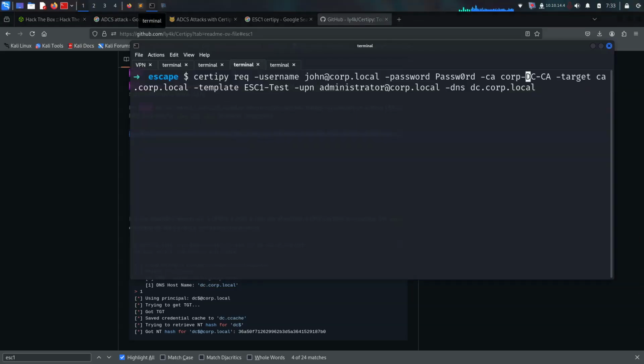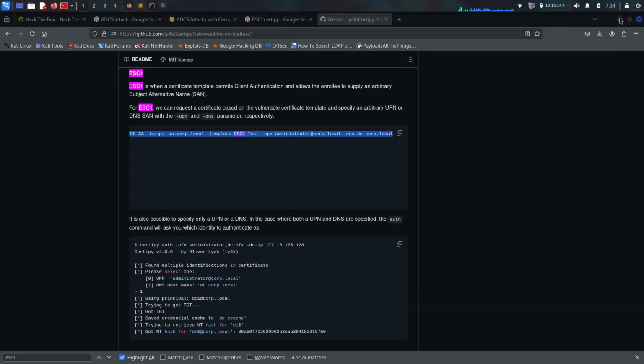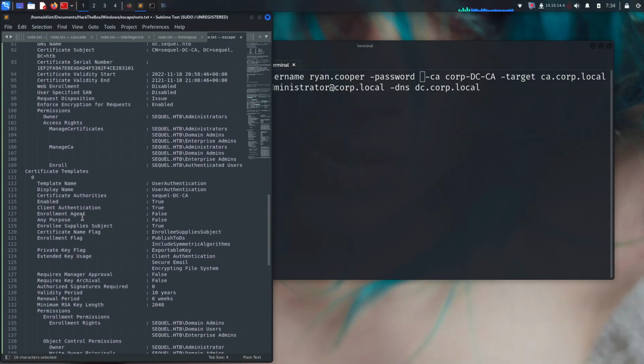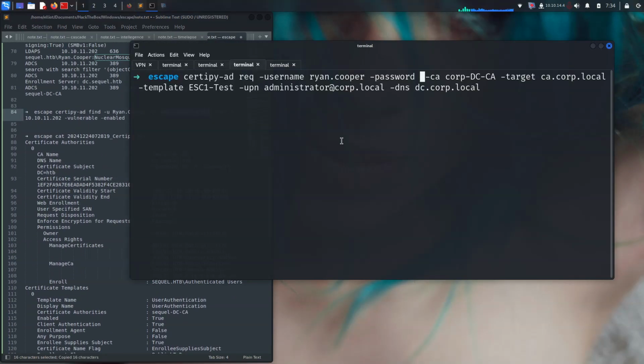Okay, so just change it here. Certify ad, requesting here the username, which is Ryan Cooper, and the password is nuclear mosquito, which is here, and -sa.